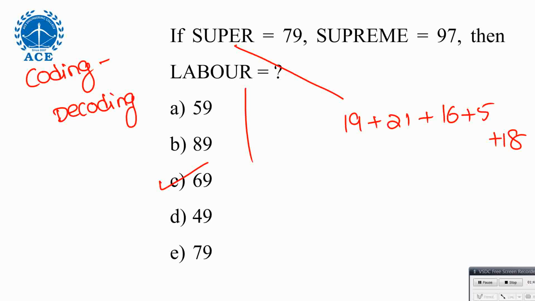Don't use pen and paper more and more. The more pen and paper you use, the more time taken. That's why when you enter into any competitive exam with MCQ options, they'll say the first word is think without ink. Think without ink means when you use ink, meaning pen and paper, if you use more pen and paper, it will take more time. But I don't say without ink, but with less ink, because when you do everything in your mind, you may get wrong answers also. Let's try to use less paper and pen. Okay, fine. So the next one, as you mentioned, 69 is absolutely correct.